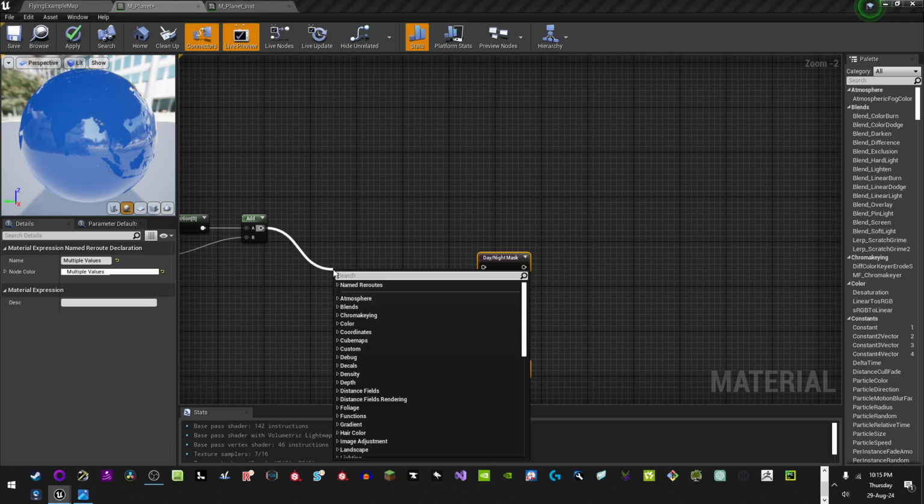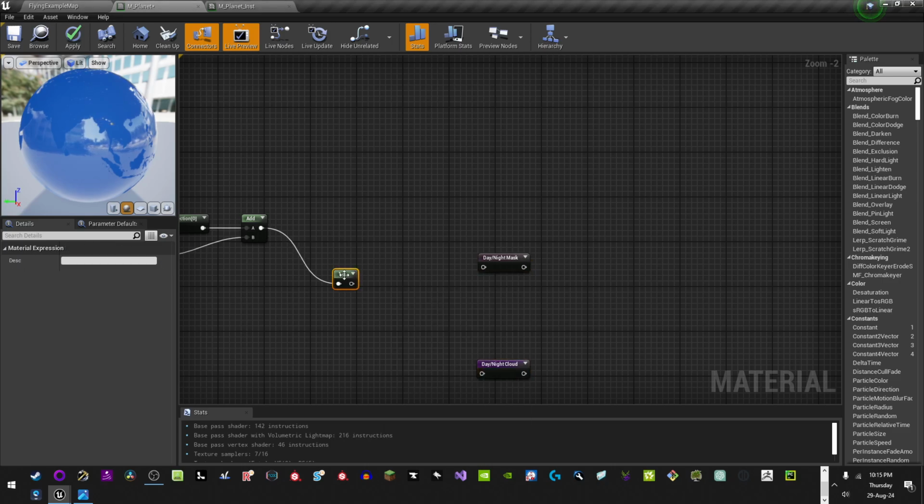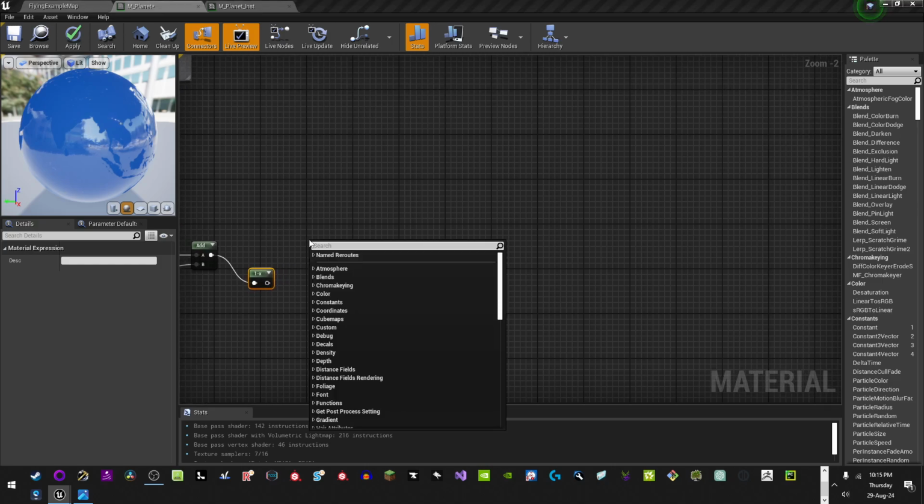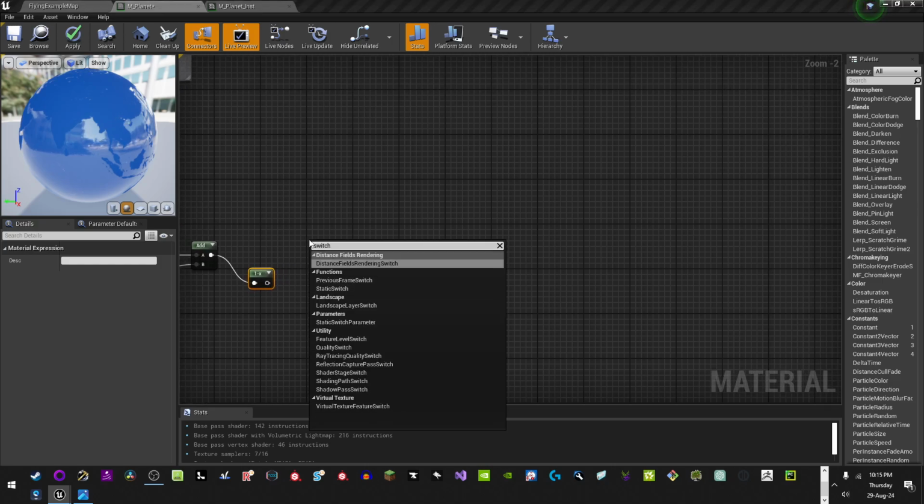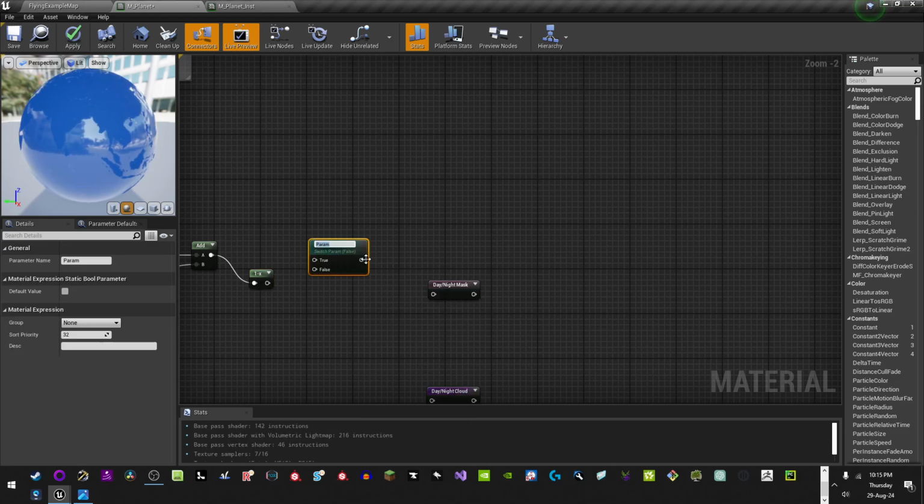And then we're going to do this weird thing. I'm going to actually create a switch here in case we don't want to do it. I like the effect. And this is going to be called mask remove light, question mark.